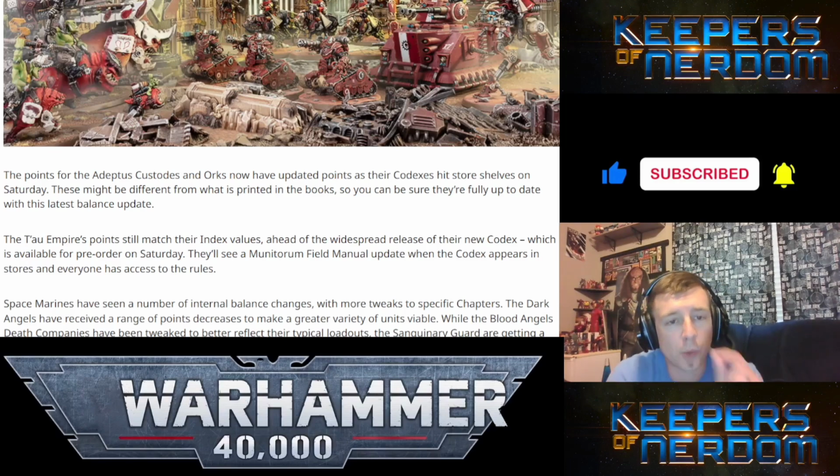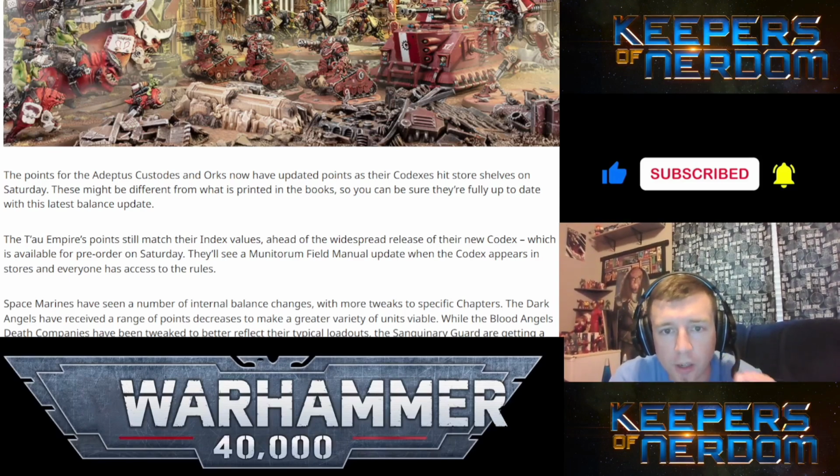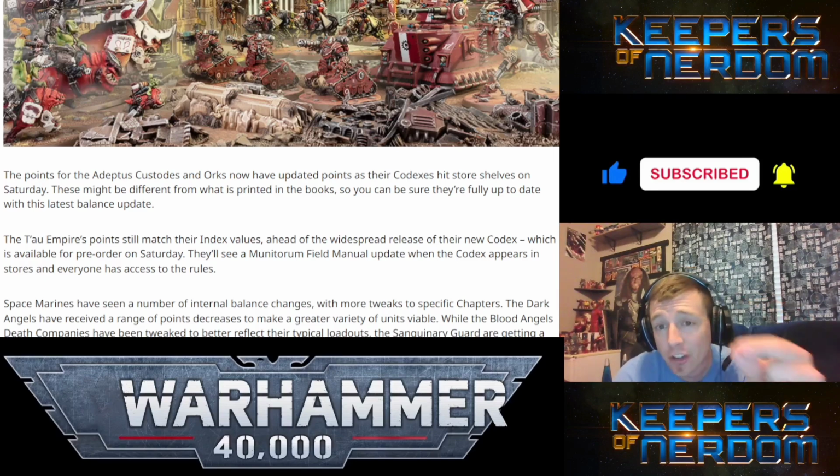So they're actually saying, hey, these are changed from the book, I'm guessing. And then this is the weird part that I'm pissed off about, because it's so stupid. It's not that hard, people. Their codexes hit store shelves on Saturday for the Adeptus Custodes and Orcs. And then they get into this next section. The Tau Empire's points still match their index values ahead of the widespread release of their new codex, which is available for pre-order on Saturday. But the codexes for Adeptus Custodes and Orcs hit shelves on Saturday.